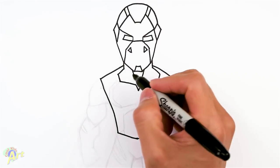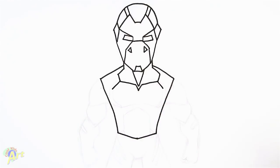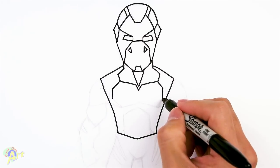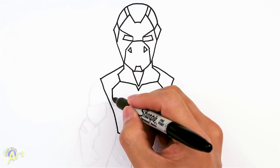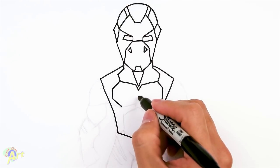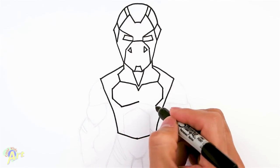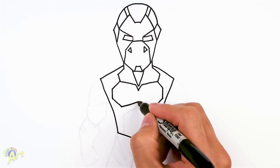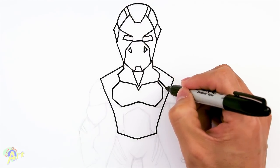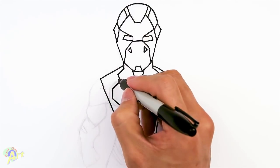Now let's finish up the chest area. So right here on this corner, just going to come down a slant, and then we're going to go straight down, and then we're going to slant it back in. It's a little bit tricky with all these little slants. Then right here in the middle, come down and make a dot, and then we're just going to connect it — make sure it's kind of going back up a little bit. And it's got that little glowing strip here, so we're just going to follow the same line we did earlier. So this part is easy.